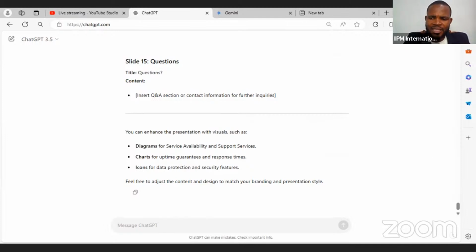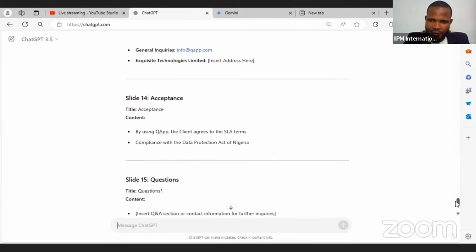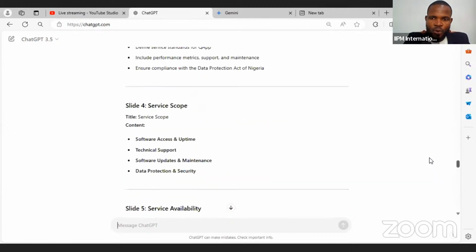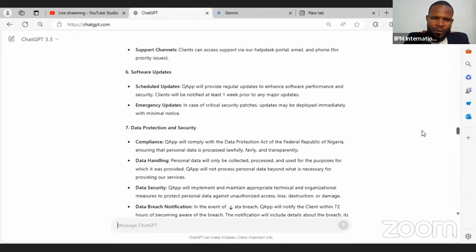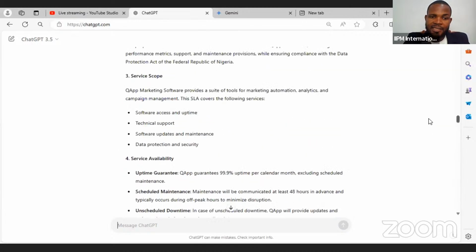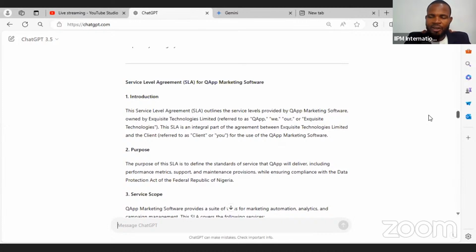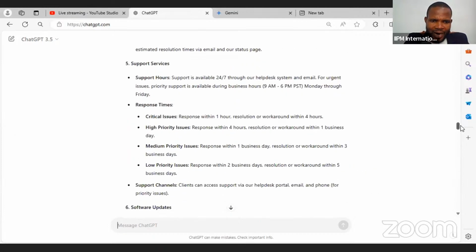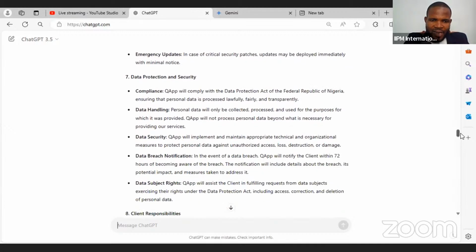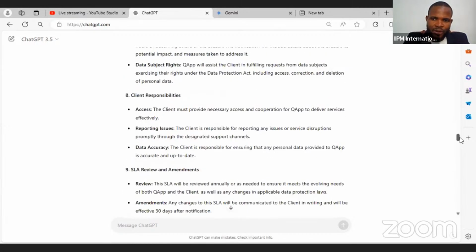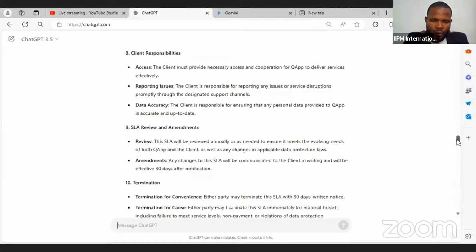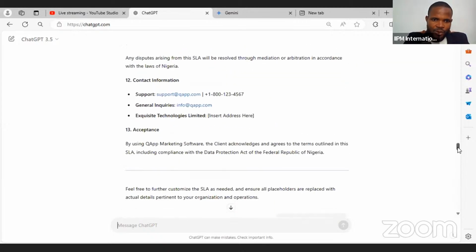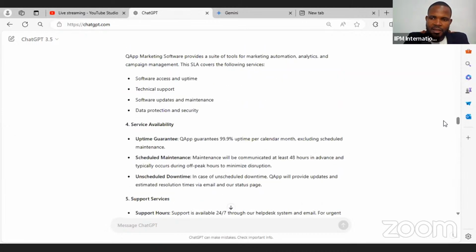Okay, so this is just a typical example of a service level agreement. What if you are an engineer, or a legal person that is into tech and you develop service level agreements for organizations that are into software and all of that, then this is already a template. Now, if there is something missing, you have to check very well and be sure that the content is exactly what you want. If there is something missing, you can include that as part of the framework for which you are writing. Okay, all right.